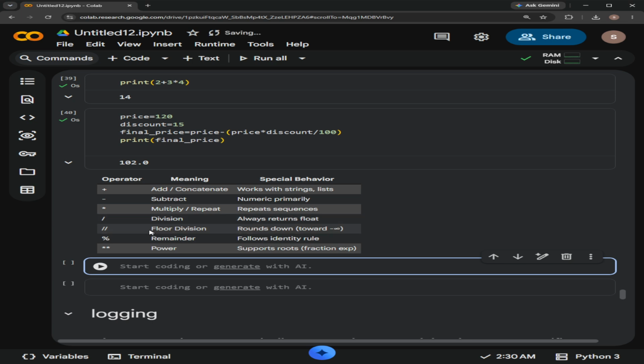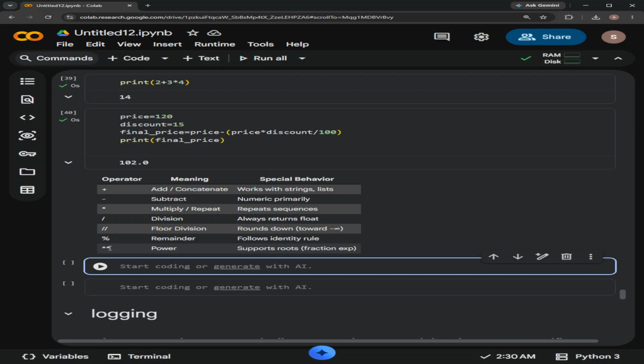Floor division rounds off to the nearest lower number and removes the decimals. The modulus symbol gives the remainder of the division. For power we use a double asterisk. So these are the arithmetic operations we are using in Python.